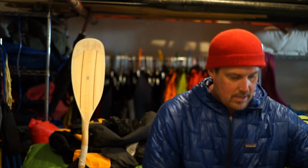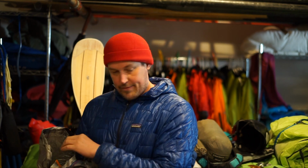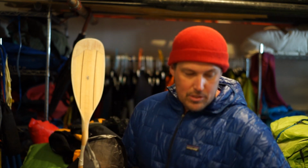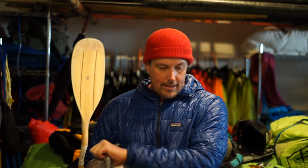So next I'll pack sort of my lunch, and stuff I'll get to during the day typically. So if I pull over for lunch, I'll have to open the pack up, and this will be on top. So I'll have different snacks. I'll put toilet paper in there. You never know when you want to be ready in case of a toilet emergency. Along with a little shovel if you need to dig a hole. On this trip, I'm going to bring a wag bag. I have to go buy one at the store, but I'll bring a wag bag just so I'm leaving no trace, and I can pack it out pretty easy. So we can throw that in.